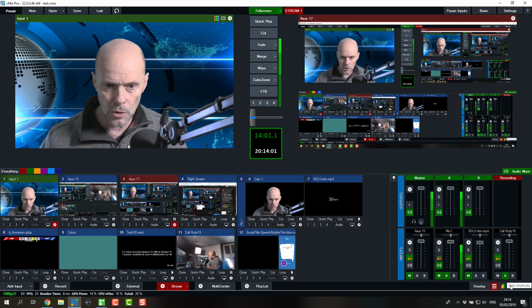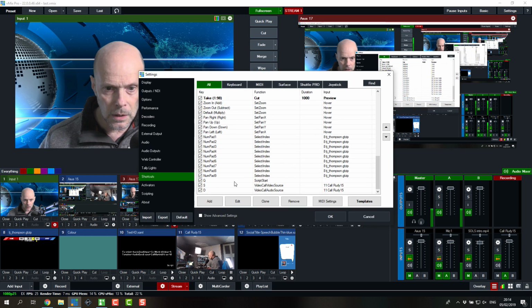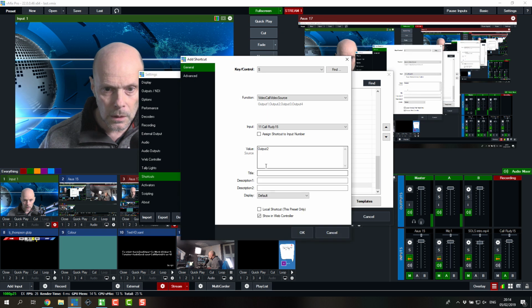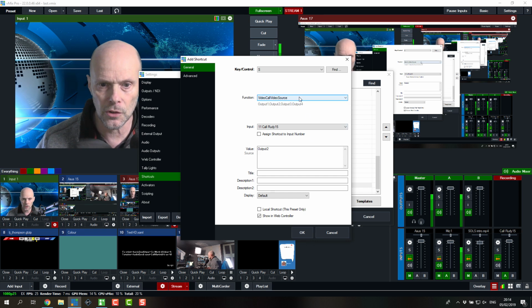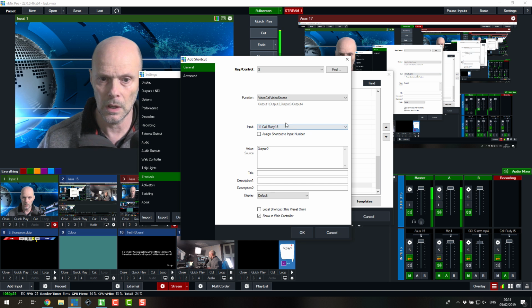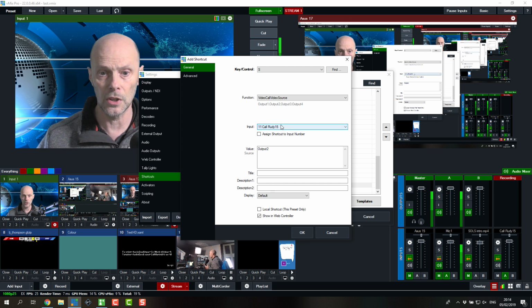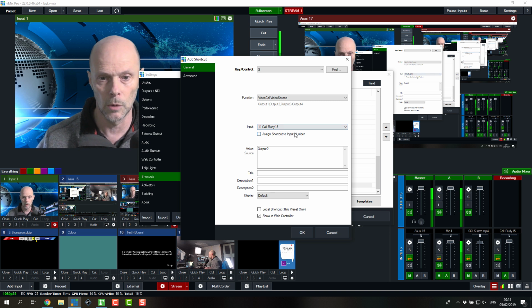So which shortcuts are these? Okay, here under another shortcut, for the video part, it's called VideoCallVideoSource. And it wasn't obvious what we needed to put where. So you just choose VideoCallVideoSource. Your input here, that's the video call of the other party. So in my case, call Rudy 15 because it's my 15-inch laptop, but that could be call Martin.